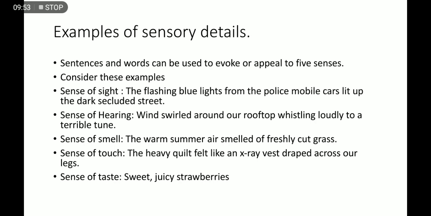Sense of touch. The heavy quilt felt like an X-ray vest draped across our legs. If you say something like a vest draped across our legs, it simply means that it's completely covering you, and the word heavy actually adds to the sense of touch. It's like you are caught up in this piece of clothing that completely covers your legs, and you cannot move your legs, and it's weighing heavily on you.